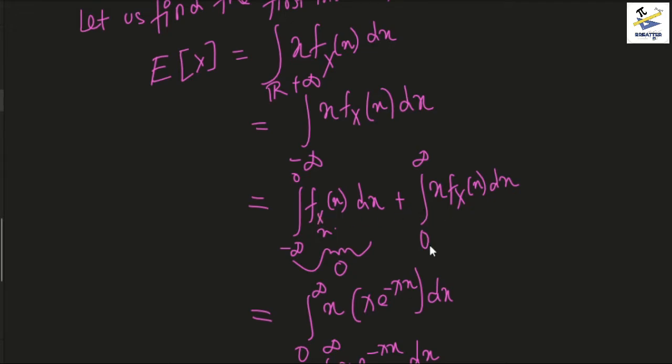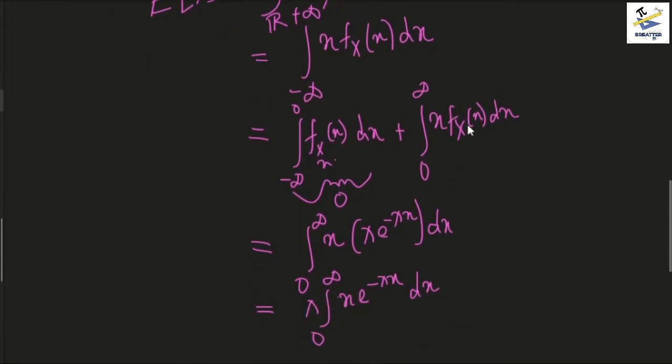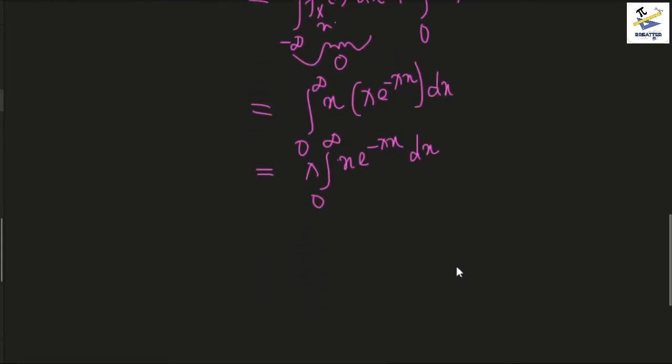Well, this part, the integral from 0 to infinity of x f(x) dx, will amount to the actual expectation for the random variable. Now putting in the value of f(x), we get that the resulting integral is lambda times the integral from 0 to infinity of x e^(-lambda x) dx. Now we shall learn a general formula for evaluating integrals of this kind, where we have a power of x and e to the power of some constant times minus x.